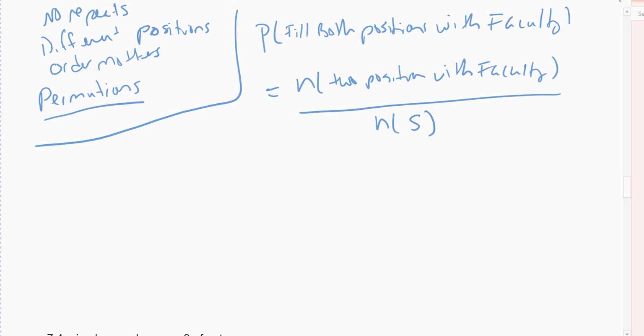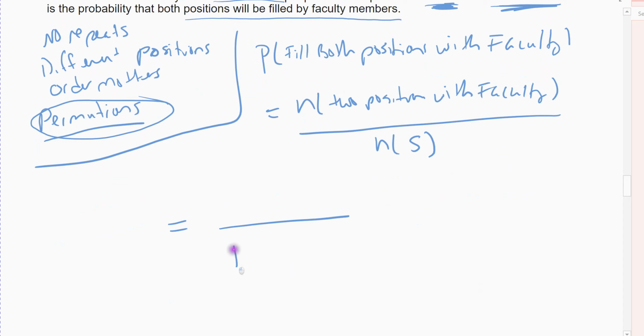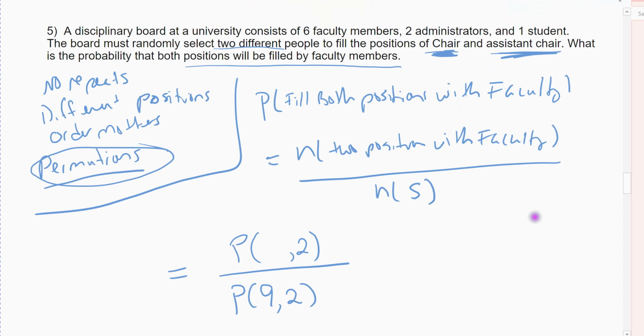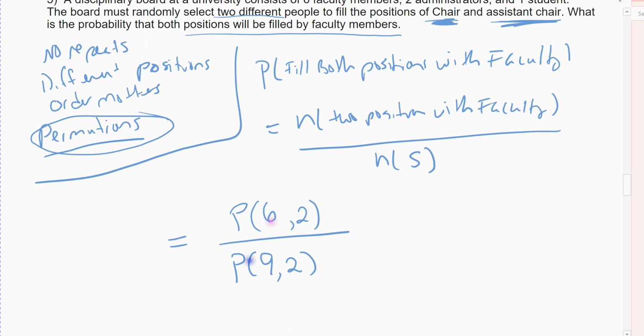Well, you could use permutations if you want to, and I'll set it up both ways. All right, so if you use permutations, the denominator would be, I'm filling two different positions, so they're choosing two people out of anybody, right? My universal set would be anybody. So how many anybodies do I have? I've got 9 anybodies. So I could do permutation, out of 9 people, I'm filling two positions. Up top is the event where I'm going to fill both positions by just faculty members. So this time in my event, I'm only picking faculty, which there are 6 of those. So it'd be permutation 6, choose 2. And that's fine. You can plug them in the calculator and go.